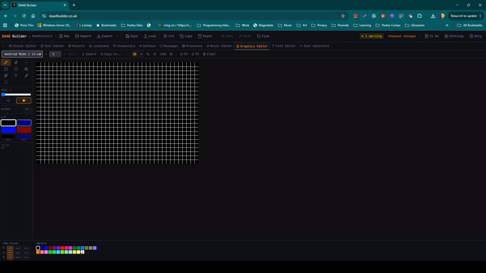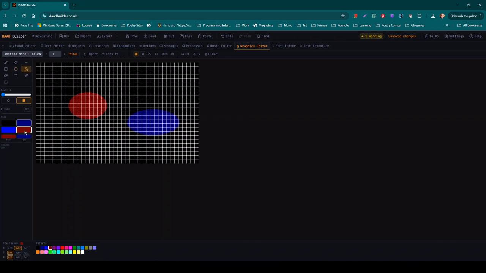To demonstrate that, let's set our ink. So you set your ink by left clicking or right clicking in each square. So left click to set your ink, right click to fill for your fill or your paper. So we'll set ink to be red, and we'll draw a red circle. Our other mouse button is blue, so we can draw a blue button, and then we can fill those.